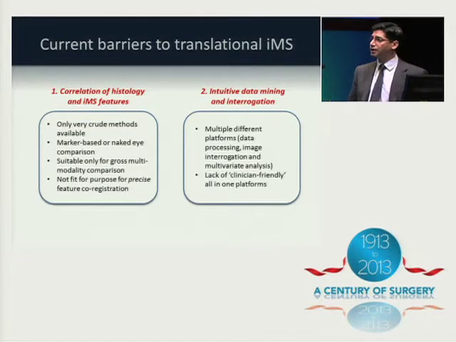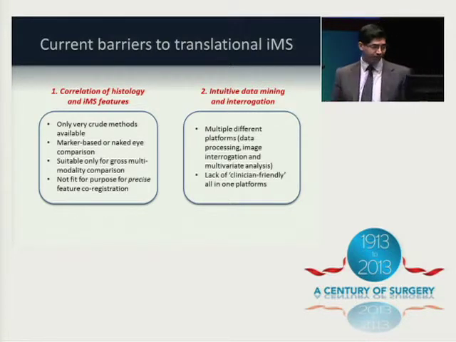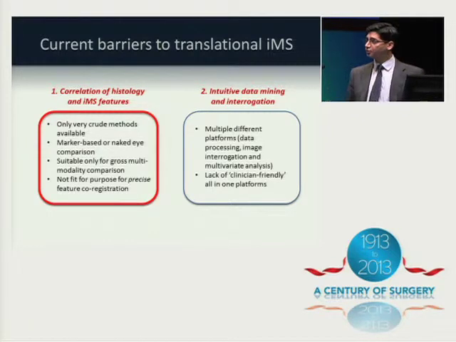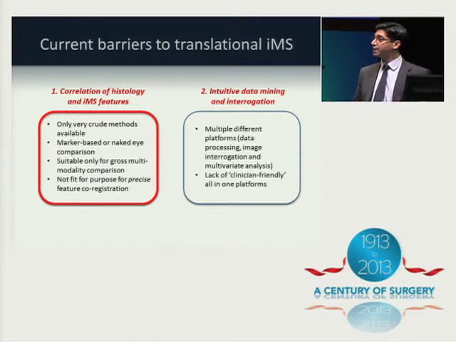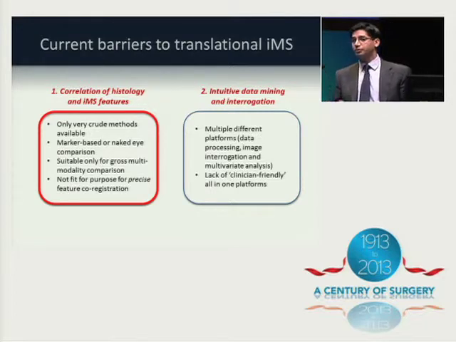IMS approaches have yet to realize their full potential in cancer research, and there are currently two fundamental barriers hampering effective translational application. Firstly, effective methods for precise correlation of histological features with IMS-derived biochemical signatures are lacking. Currently available methods rely either on naked eye visual assessment and comparison or very basic fiducial marker-based systems for image co-alignment. These methodologies are not fit for purpose in this context, especially where the aim is to biochemically profile very fine histological details.